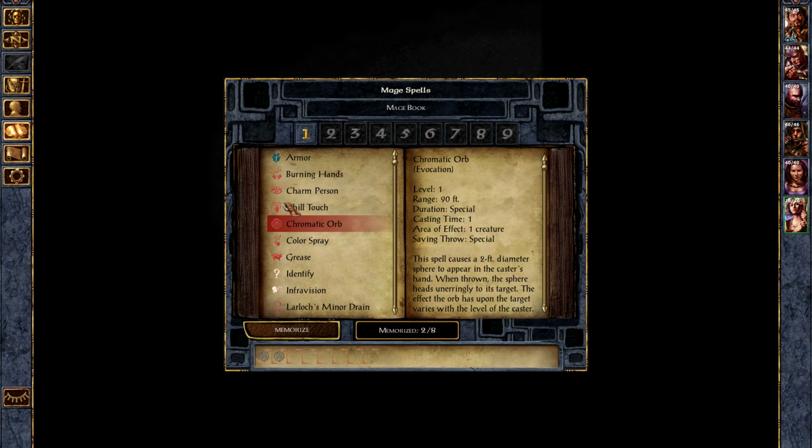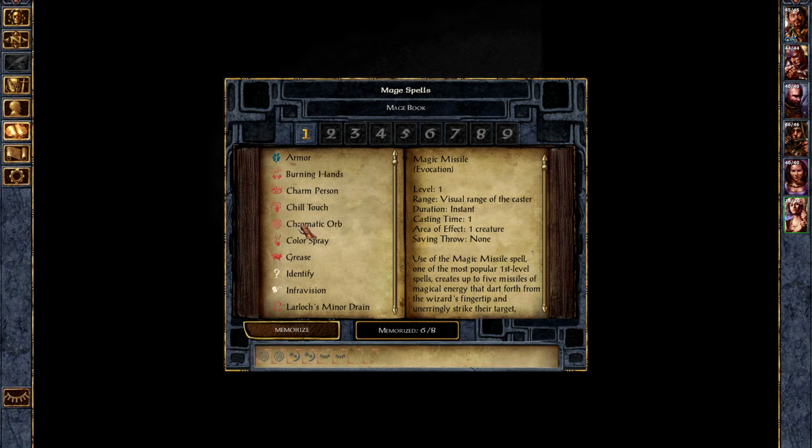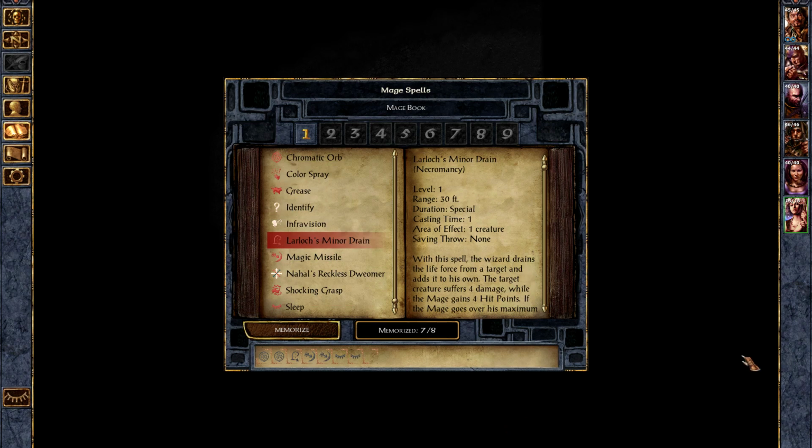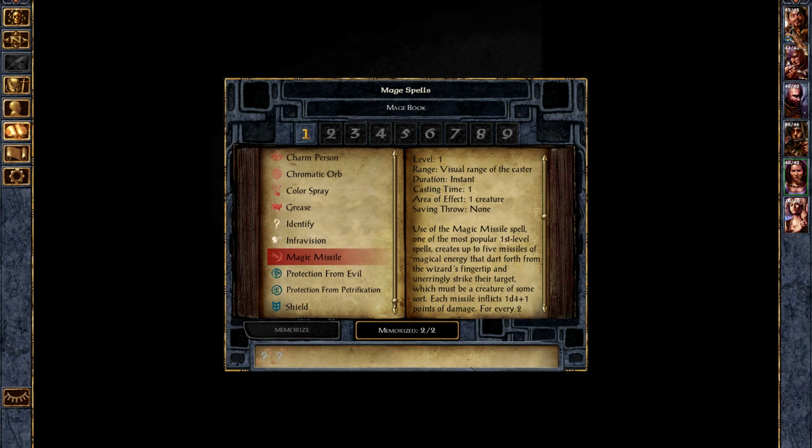Alright, let's go back to 2 Chromatic Orbs. 1 Sleep now because, well, no, because we're exploring, so let's go ahead and grab 2 because we'll run into instances where we want to use it. And what else? Let's go Larlock's Minor Drain. Why not? That heals you. It only does 4 damage, but it's like a cheap heal, so I don't have to waste one of my in-combat heals with my druid.